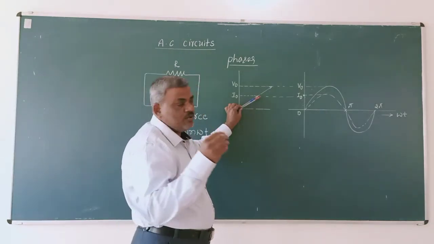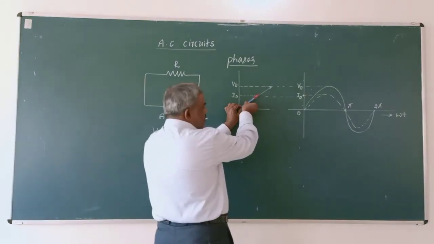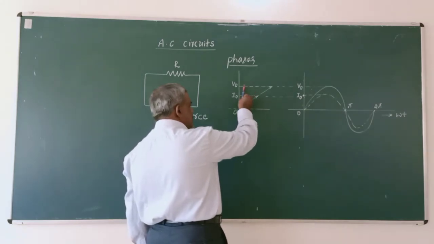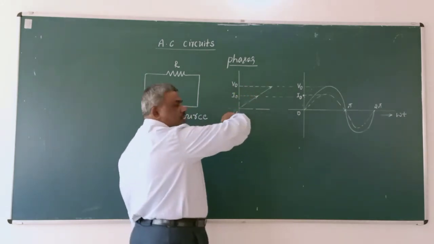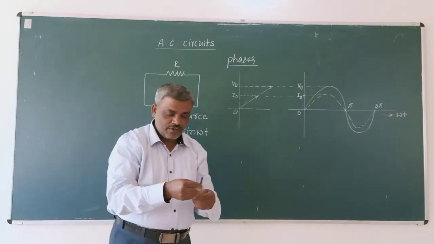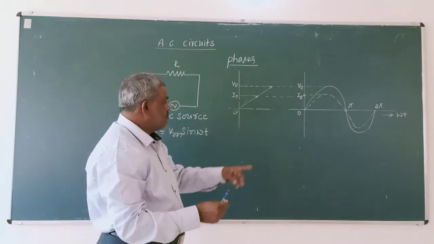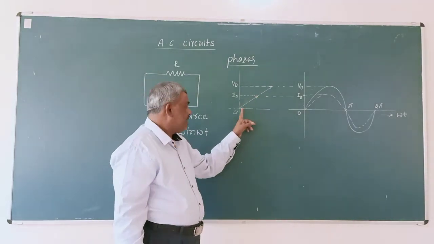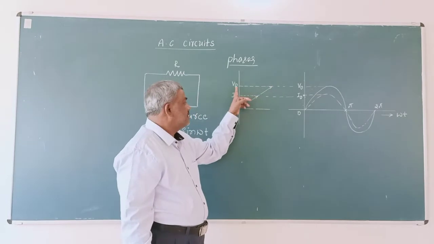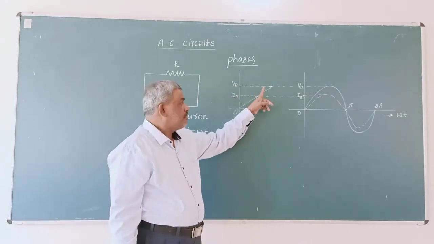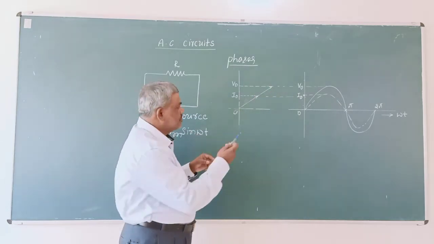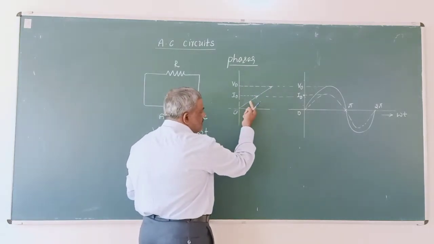So here the two lines are two phasors rotating about the origin in an anti-clockwise direction with a constant angular speed. Now refer to the two lines here. One is a voltage line, another one is a current line. The magnitude of the phasor represents the peak value. So this is the voltage line, this is the current line.